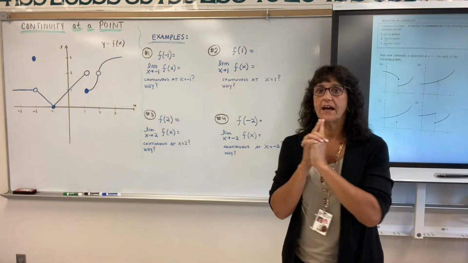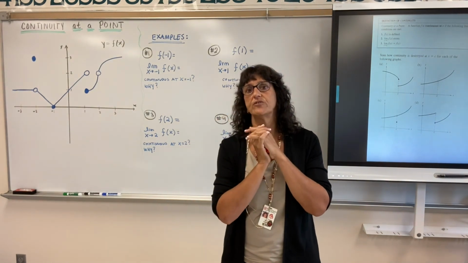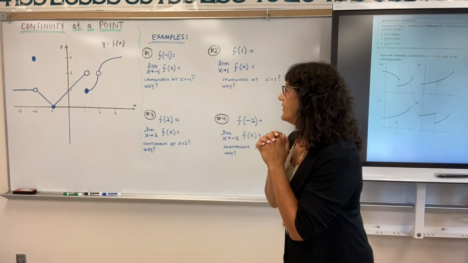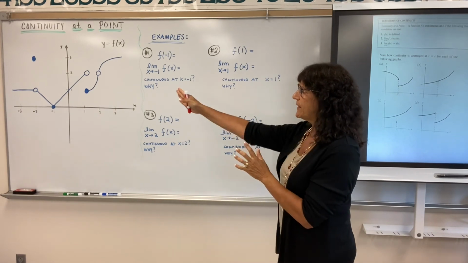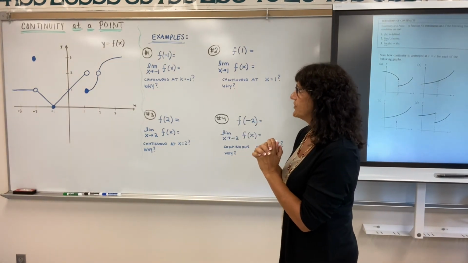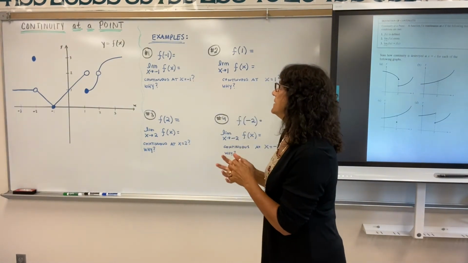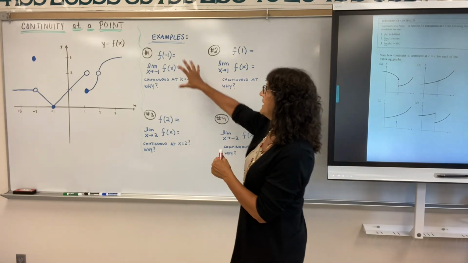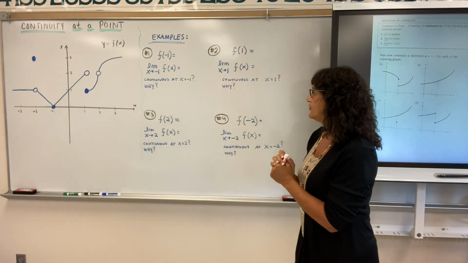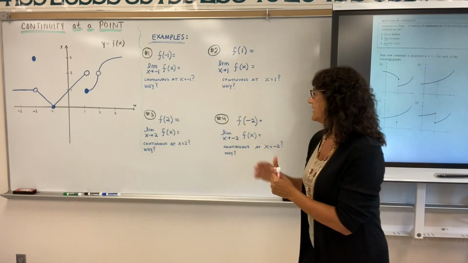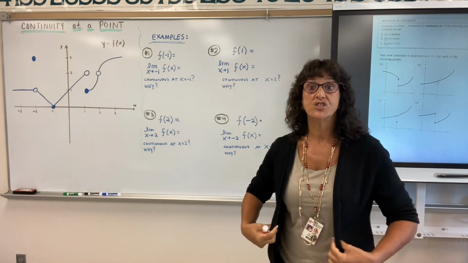Let's take a look at our example over here on the board. Same idea, but I put some numbers to it, so you might be able to see it pretty well with numbers. We're going to do these 4 examples based on this diagram on the board. Let's start with example number 1. We're going to pick points. We'll use x equals -1 for example 1, x equals 1 for example 2, x is 2 for example 3, and x is -2 for example 4. And we're going to investigate continuity at each of these points.